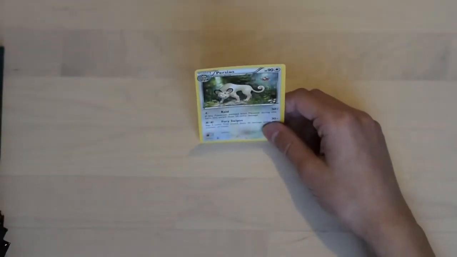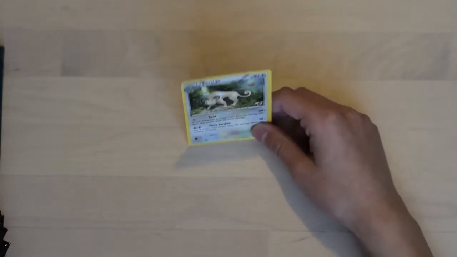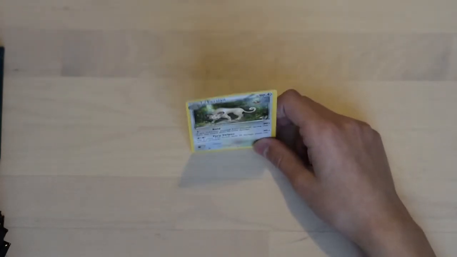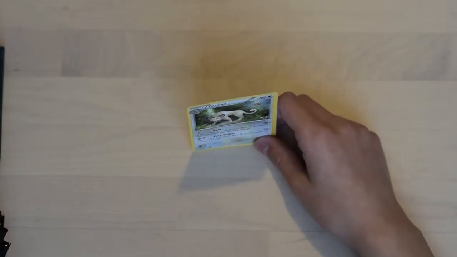And then I got another version of it, but with different attacks. So it's 90 HP. Rage. If this Pokemon evolved from Mifo during this turn, this attack does 30 more damage. Fury Swipe. Flip three coins. This attack does 30 damage times the number of heads.